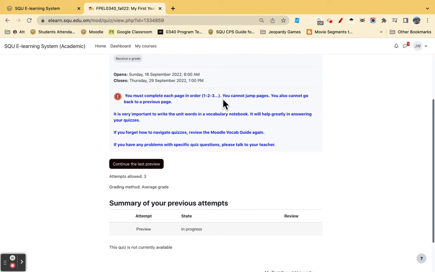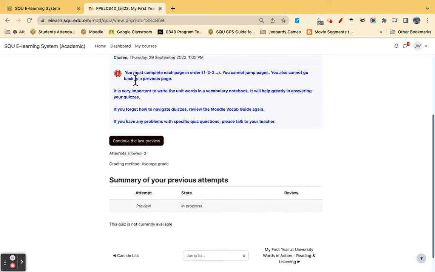The next thing you want to look at is any special directions about the quiz. Depending on what the purpose of the quiz is, how the quiz was set up in Moodle, how the quiz is meant to be run, because this is, again, students doing on their own, CLs have put different restrictions on the quiz. So you can see this InVocab quiz for 340 says you have to complete each page in order. That's not the same for every quiz. Some quizzes you can jump back and forth between the pages. You can go forward, backwards, tag something, go back. For this quiz, though, you must proceed page by page.